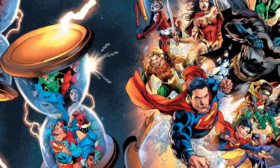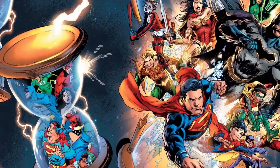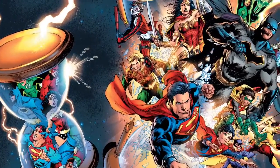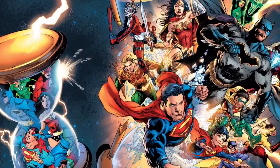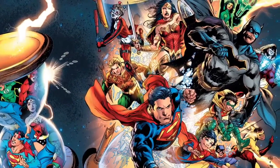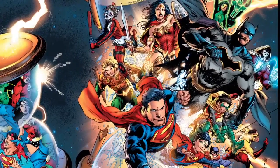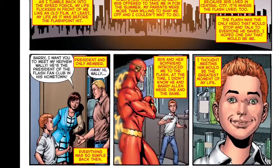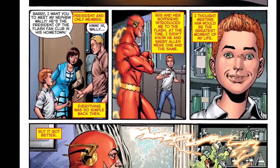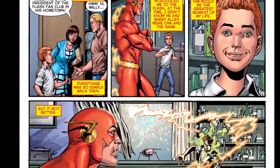First of all, that was great. Getting that much bang for the buck for $3 was great. I enjoyed the different artists' take on it. I enjoyed the writing by Johns, and I enjoyed the setup they're giving us for the way the DC universe is going to be. So I like the framing device of Wally West being Kid Flash and how he's trying to come back. I liked several of the story points they put in there.